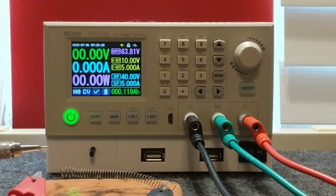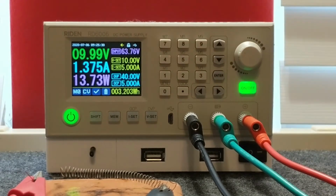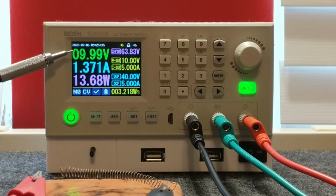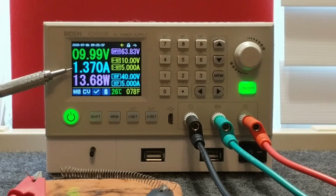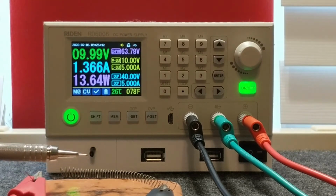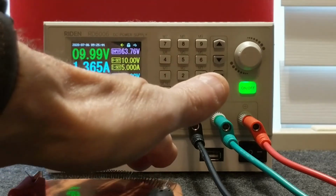And once you press the on and off button, it automatically kicks in and shows you that right now I am pulling 9 volts, almost 10 volts at 1.37 amps and 13.67 watts with this current coil that I have right here, and that's actually getting a little bit warm.